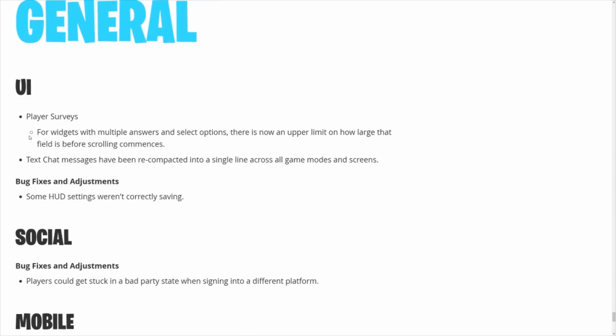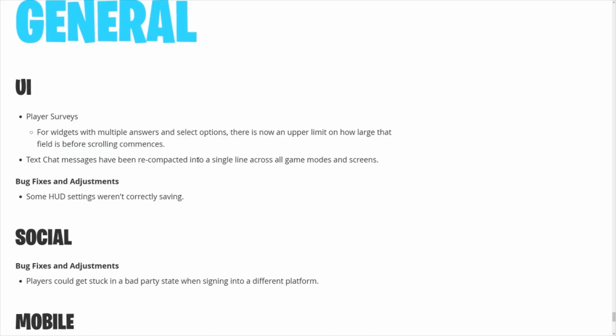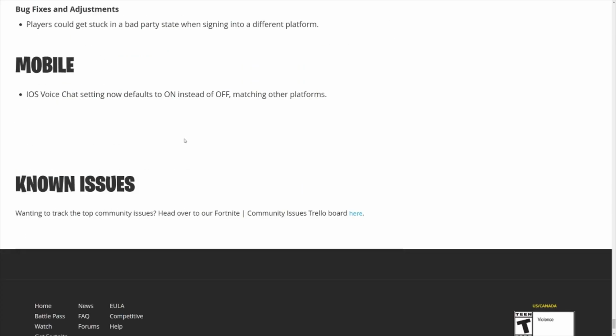Alright. Player surveys for widgets with multiple answers and select options. There's now an upper limit on how large the field is before scrolling commences. Text chat messages have been recompacted into a single line across all game modes and screens. Some HUD settings weren't correctly saving. Players could get stuck in bad party state when signing into a different platform.